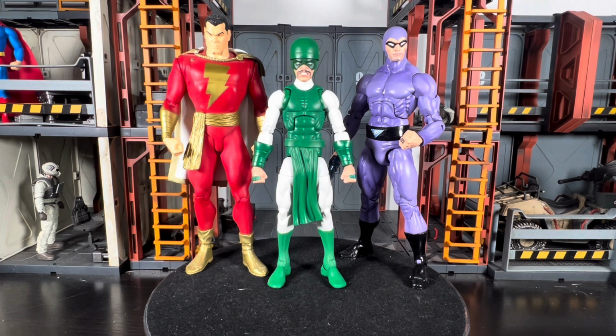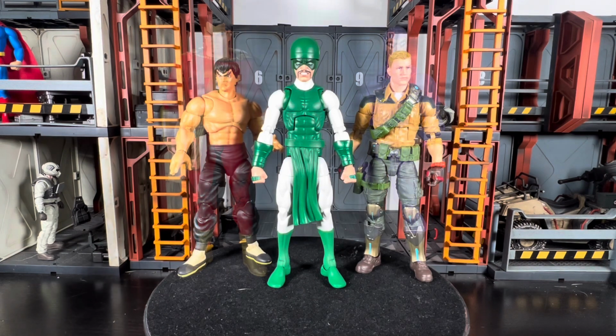Okay, next up we've got 2 other 7-inch style figures. We've got the old DC Direct, before DC Collectibles, Alex Ross Shazam on the left, and then on the right we've got the NECA Defenders of the Earth Phantom figure. All right, next up we've got a Hasbro G.I. Joe Classified Duke on the right, and then on the left we've got the Jada Toys Fei Long figure.